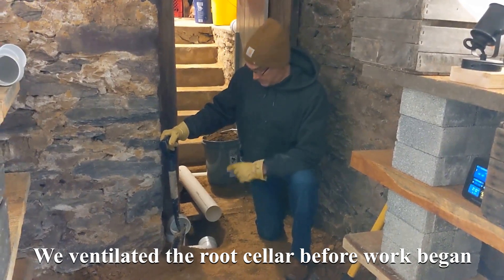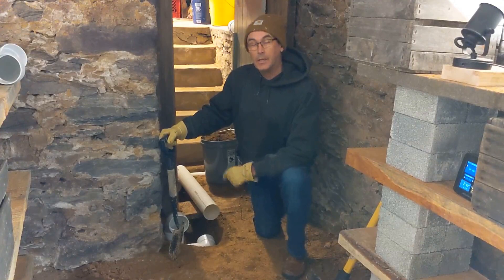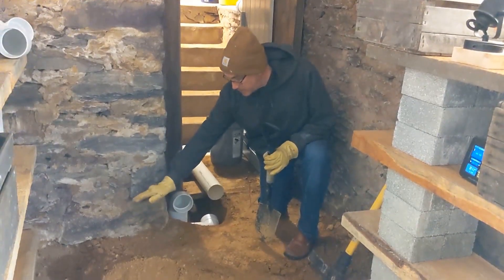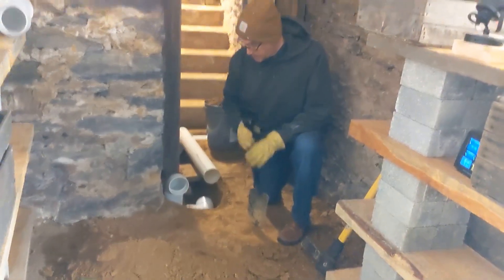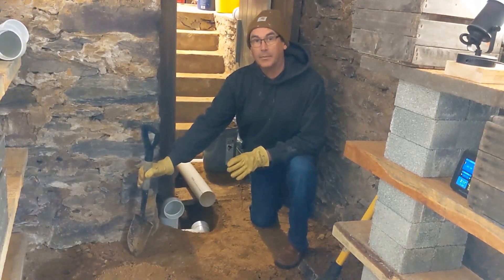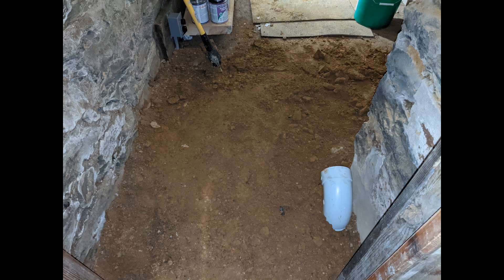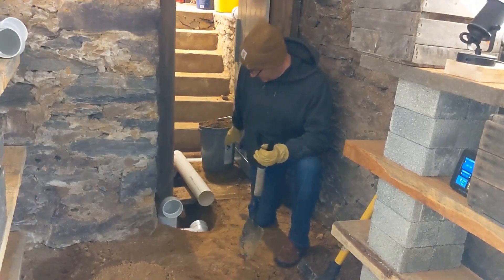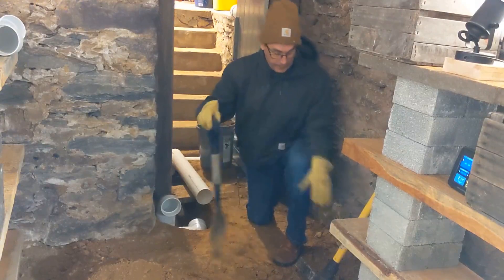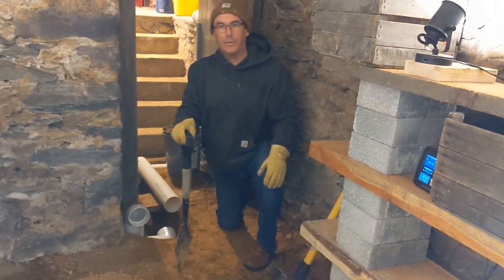We're making progress on the project. I was going to put in the unpowered natural flow return line — a four inch PVC schedule 20 pipe — and dig it under the floor. But when I went digging, I hit a huge slab of limestone I'm not going to be able to break up. So plan B is to terminate it right here on the other side of the door post — it'll be out of the way and low enough to capture the radon gas. For the powered four inch line, I was going to run it up the center of the room, but the rock slab is too big, so I'll run it along the wall — I think the shelving unit will hide it. We have a plan.